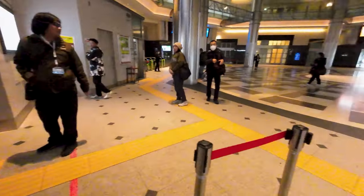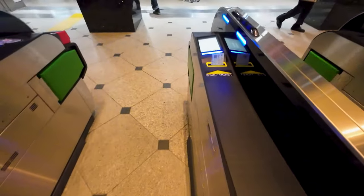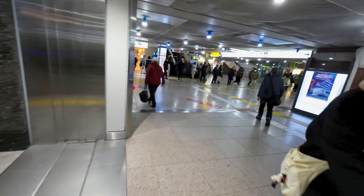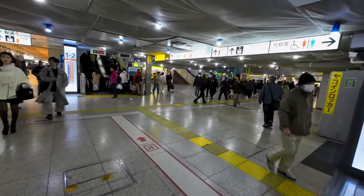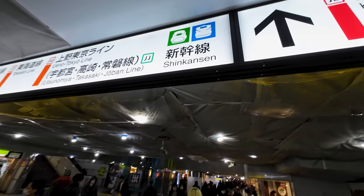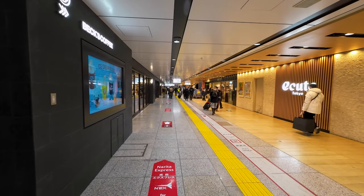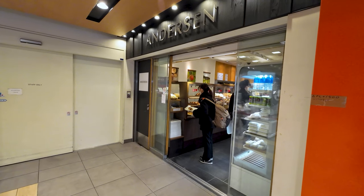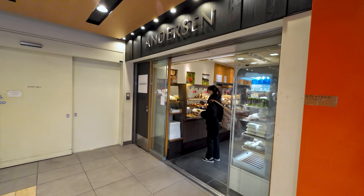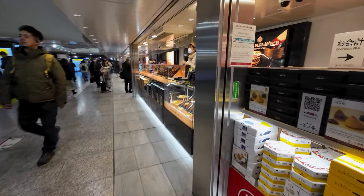Now we're ready to go and catch the train. Simply insert your rail pass or ticket into the gate line and we're through. Make sure to pay attention to the signage, as there are a lot of platforms here in Tokyo Station, so it's easy to get lost. We will of course be heading for the Shinkansen. Inside the gate lines you will find pretty much every shop you could ever imagine, including this Danish-Japanese bakery chain with the best name — the pastries are actually really good, do try them out if you see one. There's so much other good food here that you can bring on the train.